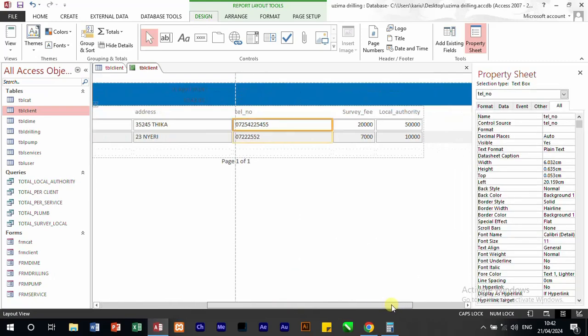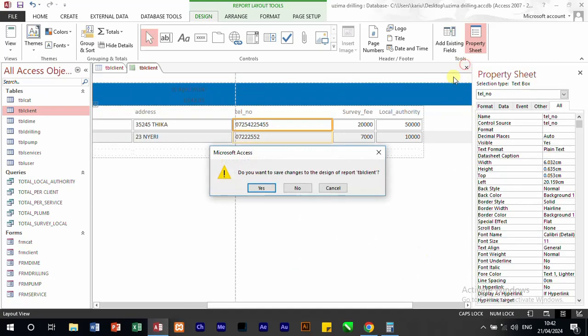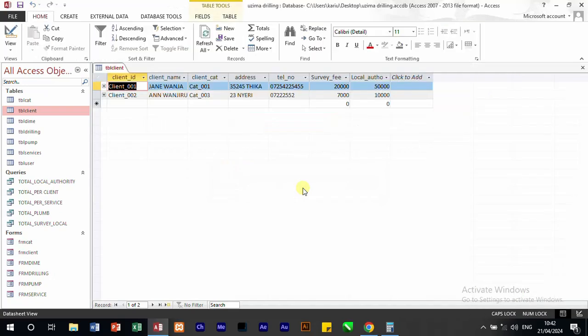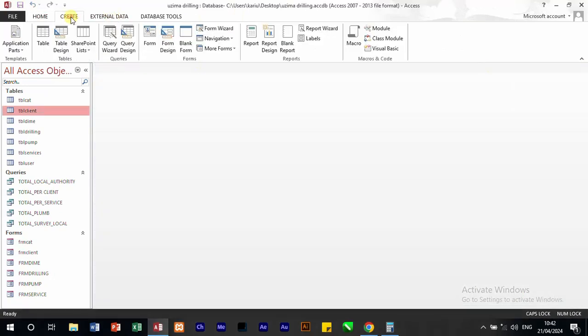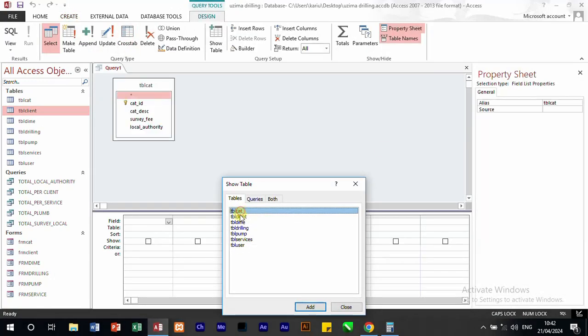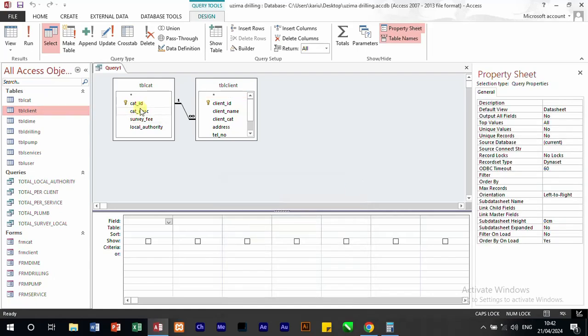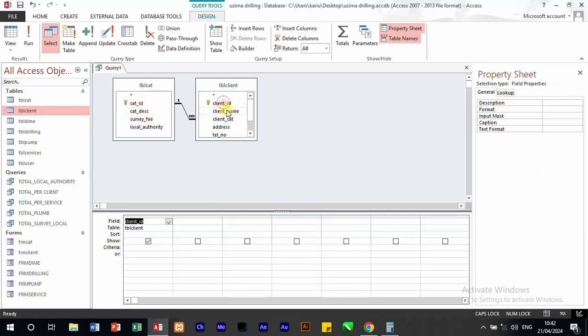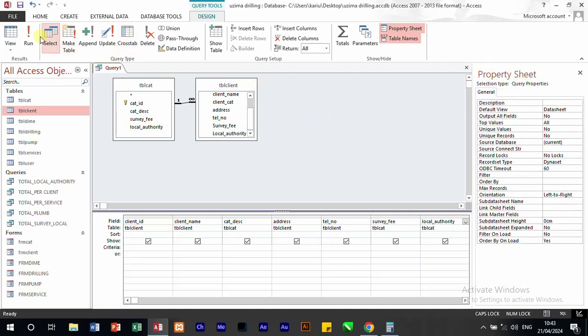Then you're going to go to the other table, that is the table for the pump. You're going to go to table pump, and then take cost, table pump dot cost, plus table drilling dot cost. I'm not wrong, but let me confirm.